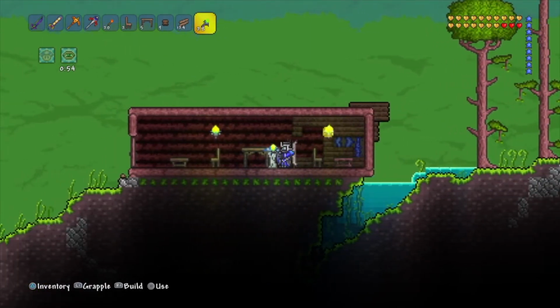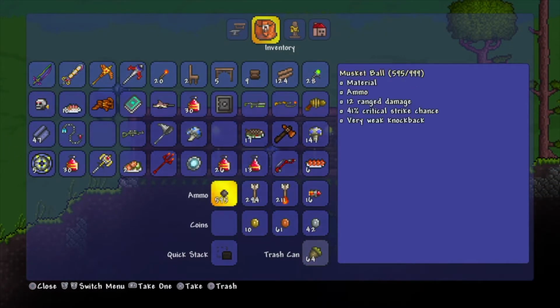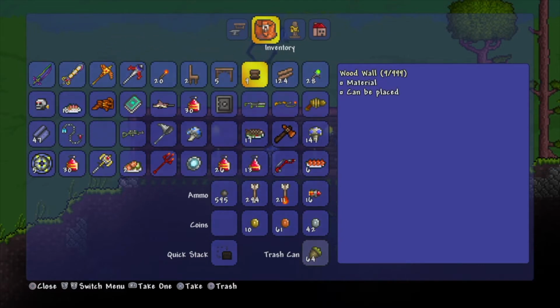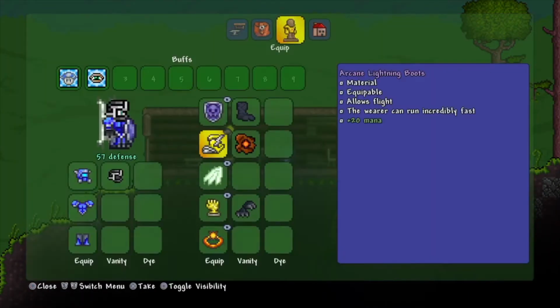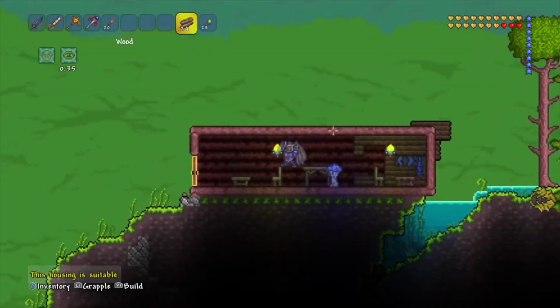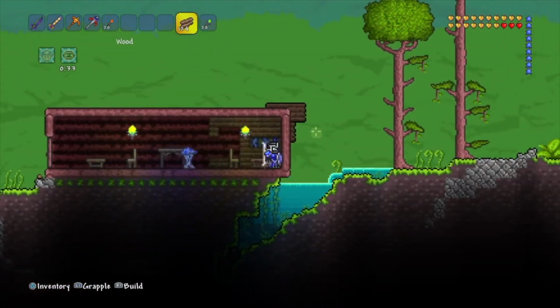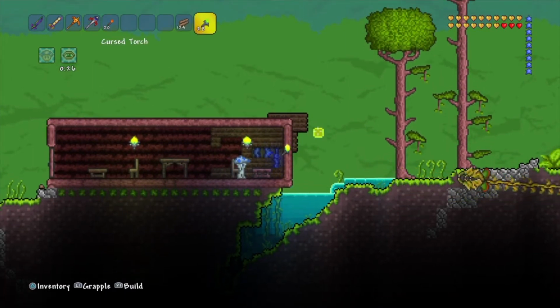So let's do that. Yeah! Woohoo! Oh wow. Got a leftover wood wall I'm just gonna throw away. Yay! Okay. Now let's do this. Okay, housing is doable, that's good. I don't really like the jungle because it's kind of evil. It's evil! It has so many hard bosses and so many enemies that hurt you really bad.